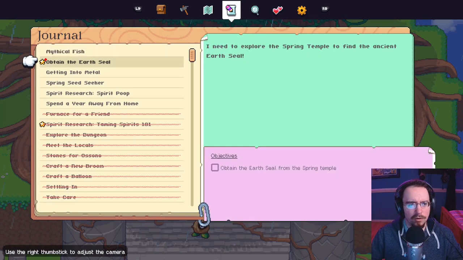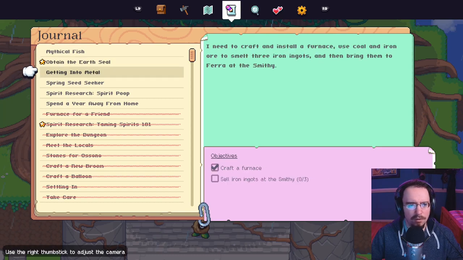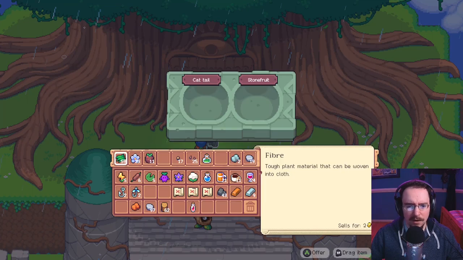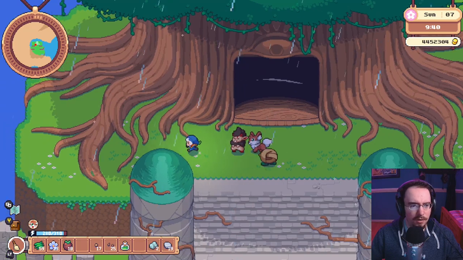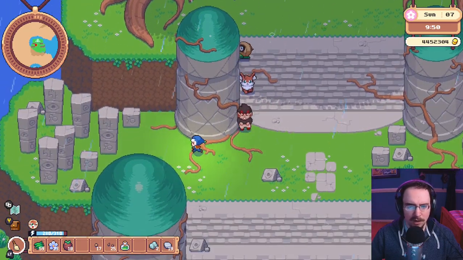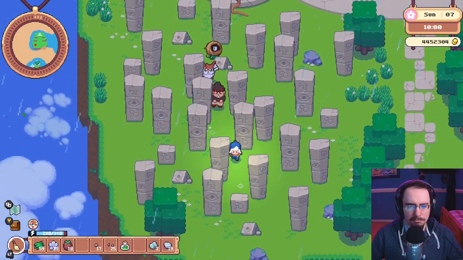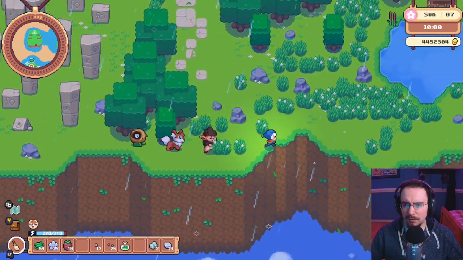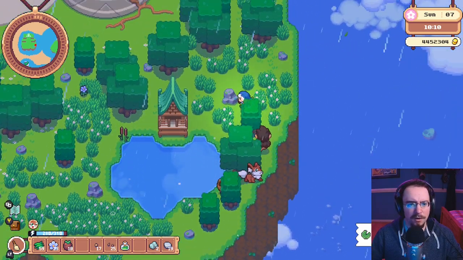Okay. Let's check this journal. Obtain the Earth Seal from the Spring Temple. Now, what? Cattail and Stone Fruit. I've got both of those. That's a good opener. First, we want to actually explore this island. And we're not sure how beat up I'm really curious to see how strong the spirits are in here, because mine are not particularly yoked. Let's be totally honest here.